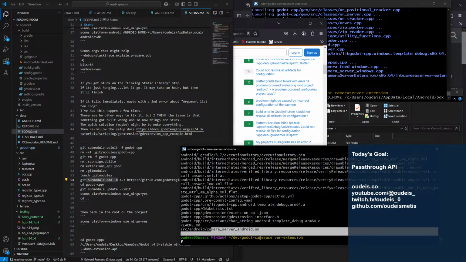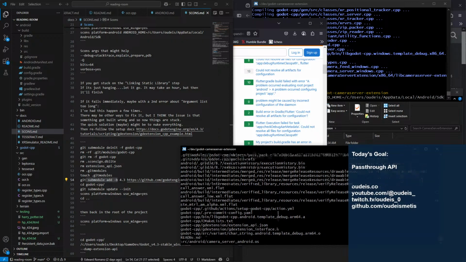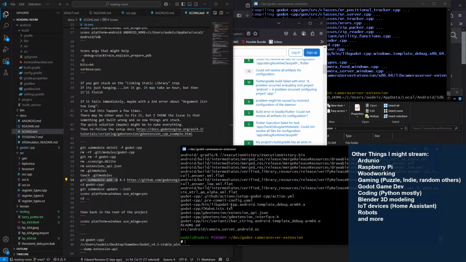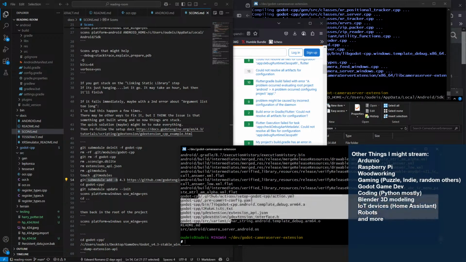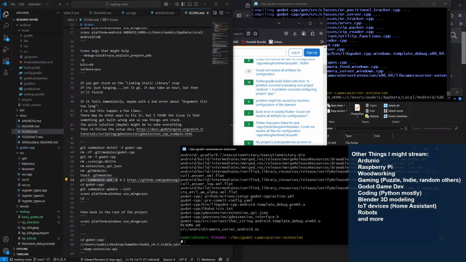Source Android camera server. So that's in that file. Godot CPP. Some Android stuff. Yeah, there isn't really many things here, but it's possible this version of Godot CPP.